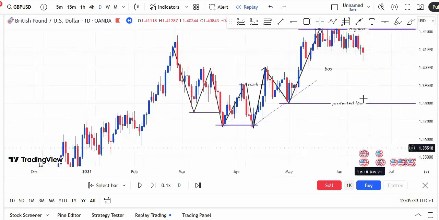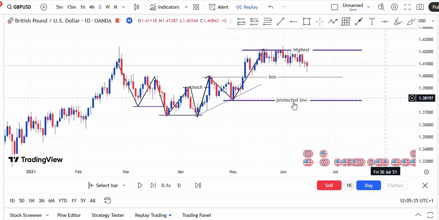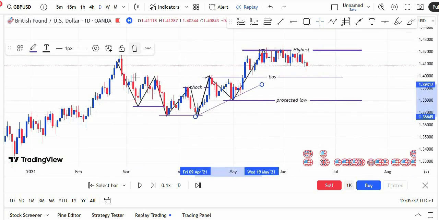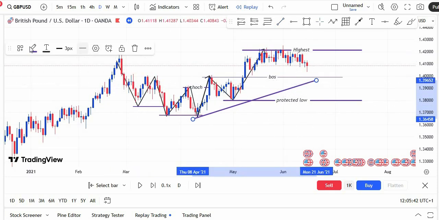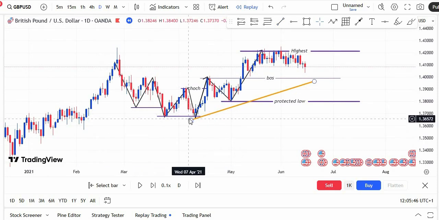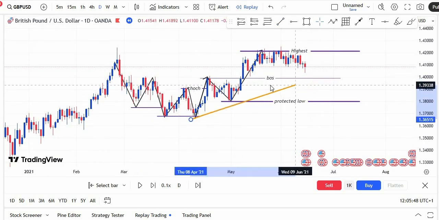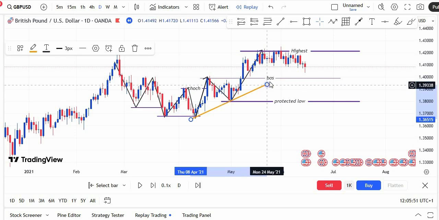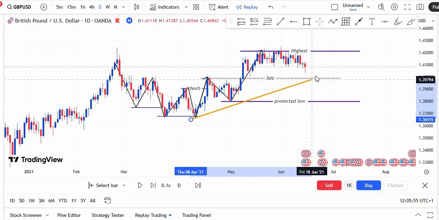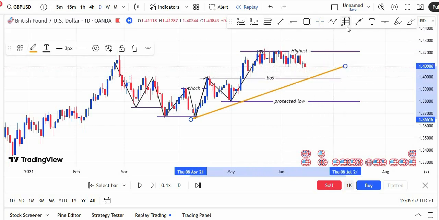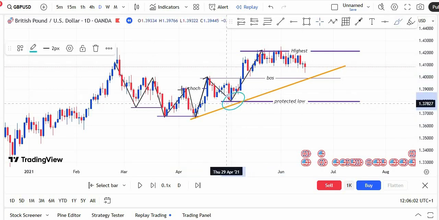I'm still talking about trend line, but I just want you guys to understand that without structure, you can't understand what a trend line is. So I'm going to make our trend line orange so it can stand out. We have our first touch right here, and our second touch right here. Our third touch can be in this break of structure, or below this break of structure, which we disregard.